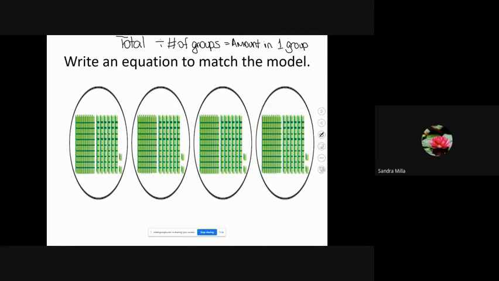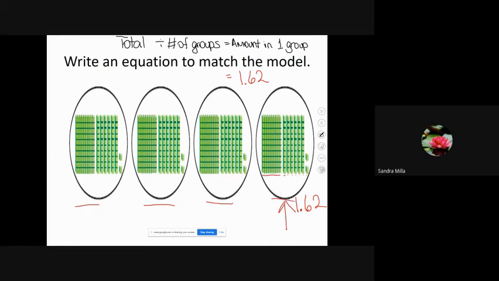So I know my amount in one group. I can see it right here, which is 1 whole. I have 1, 2, 3, 4, 5, 6 tenths, and 2 hundredths. So that is going to be my quotient, my answer. The amount in one group is 1 and 62/100ths. Okay, so now my number of groups. That is, how many circles do you see? How many groups do you see? Because you're not always going to see it represented this way.